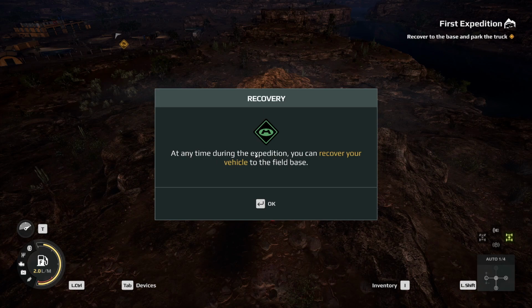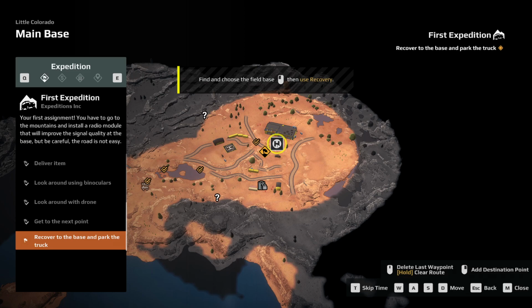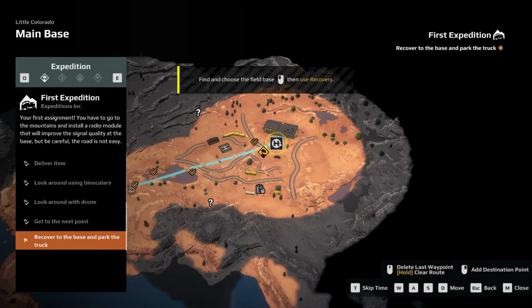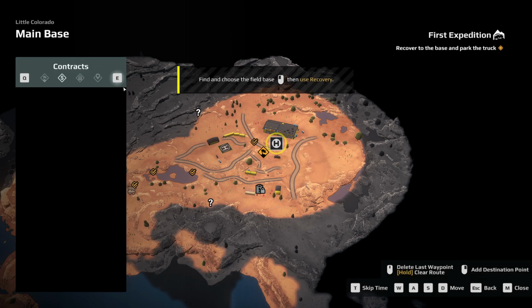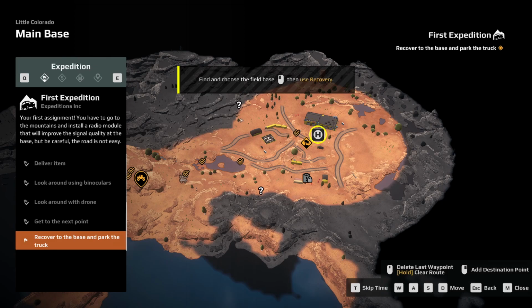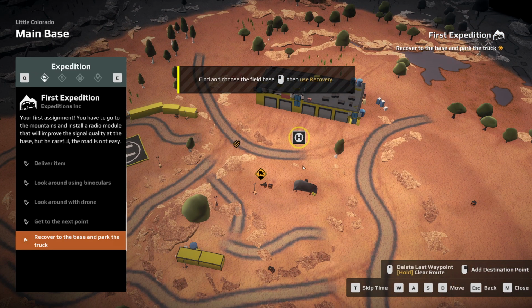At any time during the expedition, you can recover a vehicle to the field base, so we have a fast travel, I guess. Open minimap. Then choose the field base. And then choose field base, then use recovery. Recovery, what recovery? And then choose the field base. Then use recovery. I don't know what to do now.